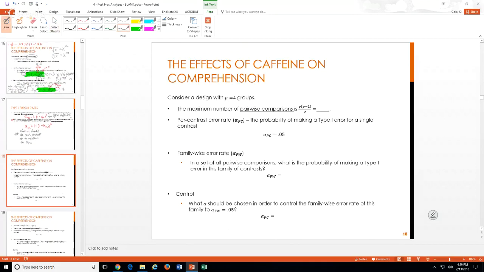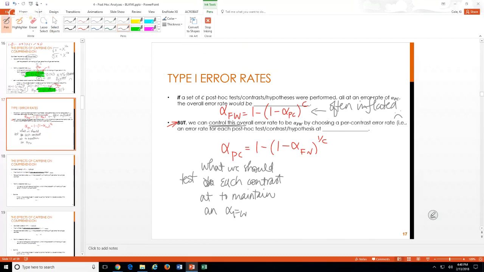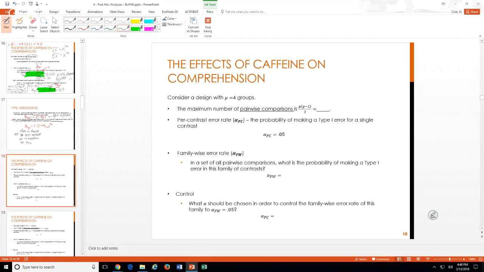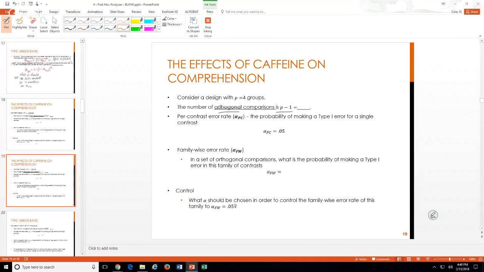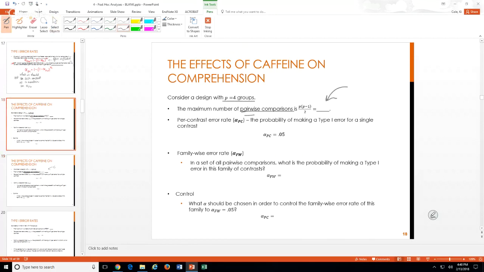So now, on the next 4 slides, there are 4 different setups. For each of them, you're going to calculate the alpha family-wise and the alpha PC using these 2 formulas up here in red. Notice that each one might have a different number of groups. Some of them ask for pairwise, some of them ask for orthogonal. So you'll figure out how many, but this is C. Whatever you put here is C in your different formula, okay? Let's do the first one together, and y'all can do the other 3 by yourself.